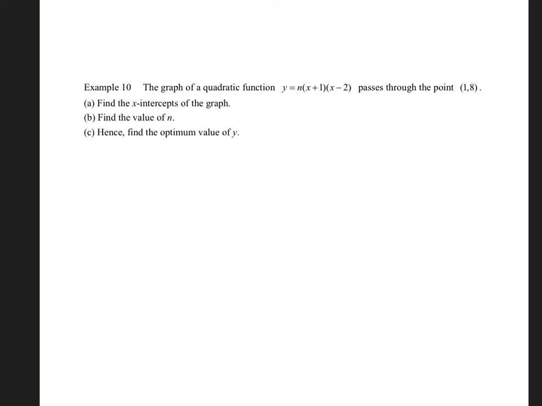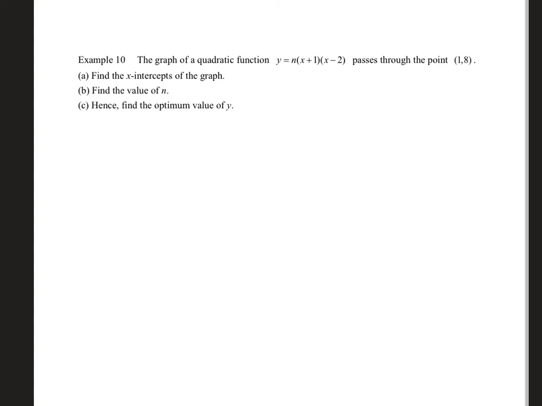Next, we jump to example 10 to see an integrated question of vertex form or other formats. Now let's do the question together. You've got a quadratic function, so it's not in vertex form or standard form, so you can't see the vertex, and you can't see a, b, c directly. It's factorized, and you don't know whether it's a happy graph or an unhappy graph because n is unknown.